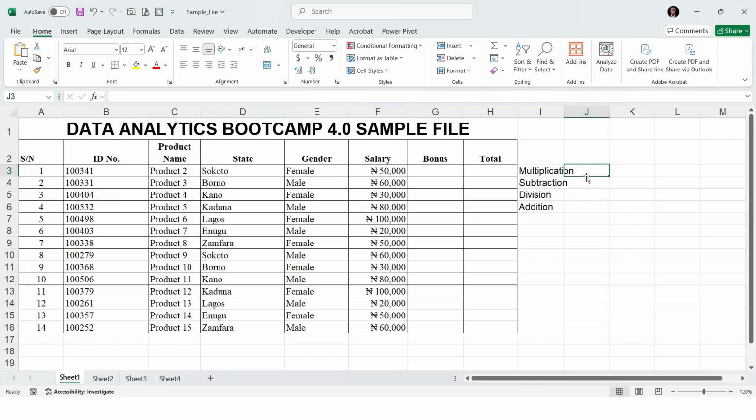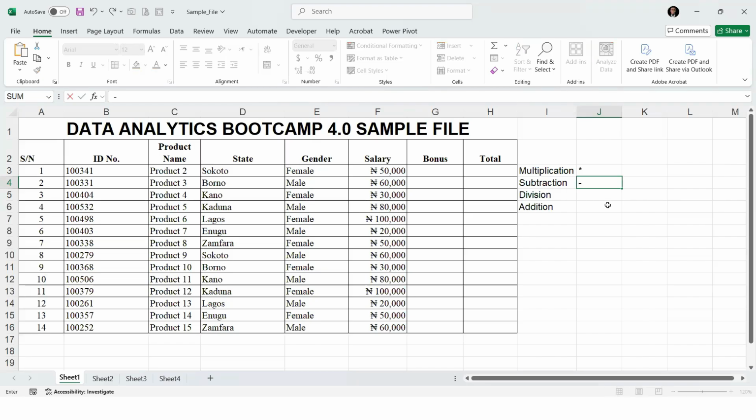Multiplication is asterisk on the computer. You can call it star. Some people call it star. That's for the multiplication. And for the subtraction is a dash like this. For the division, we have the forward slash.